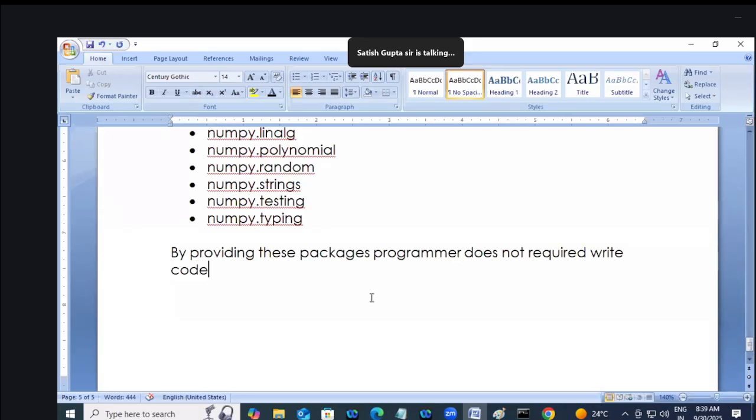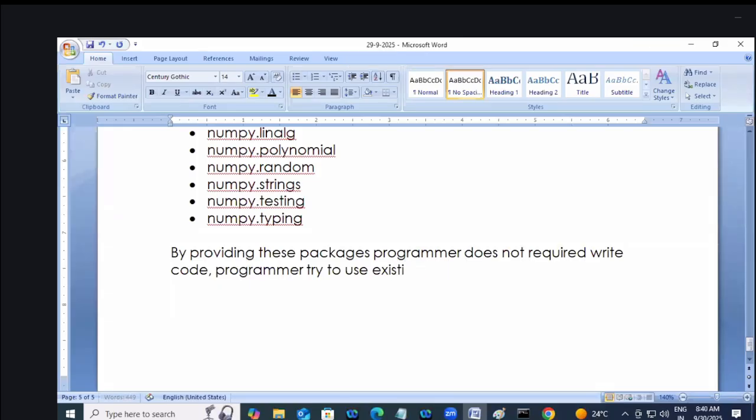But here, are you writing the code or using the code? Using the code, because it is providing inbuilt functions. That is called less coding. So by providing these packages, the programmer doesn't require to write code; the programmer tries to use existing code.